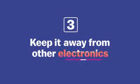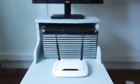A lot of other electronics can interfere with the router signal. Things like TVs, computers, microwaves, pretty much anything that has a motor inside it. So you want to keep the router away from other electronics.